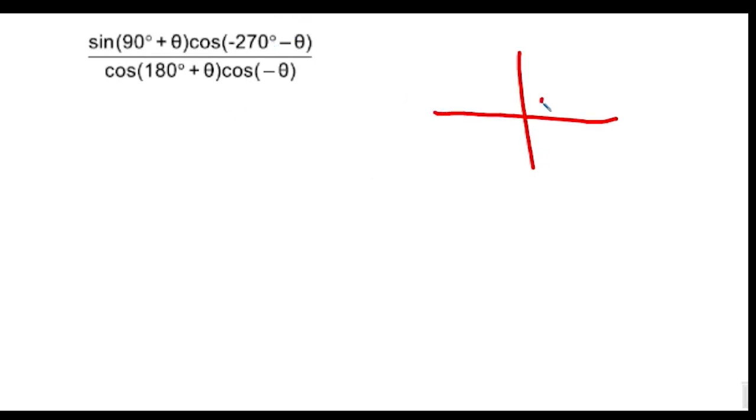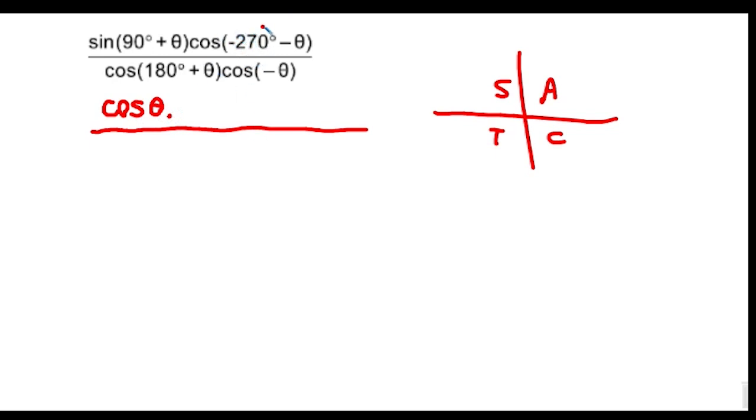We're still going to use this, all sine, tan, cos. Sin of 90 plus theta, we're in the second quadrant, sine's positive in the second quadrant, but we've come off a vertical axis, so we change to the co-ratio of sine, cosine, or cos theta. This one, cos of 270 minus theta, that's a bit tricky to work out where we are. I'm going to add 360 degrees, because remember, adding 360 takes you back to the same place in the Cartesian plane. So when I do that, I actually get cos of 90 minus theta. I haven't reduced it yet. I've just made it a little bit simpler to work out what's going on.